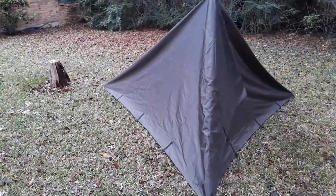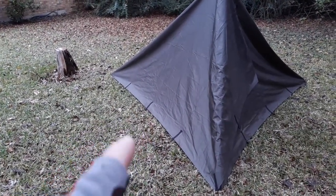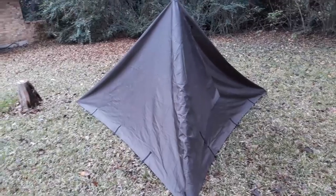And then to give yourself some more room, you can take these little tabs, you pull them out a little bit, stick them down. Same thing over here.